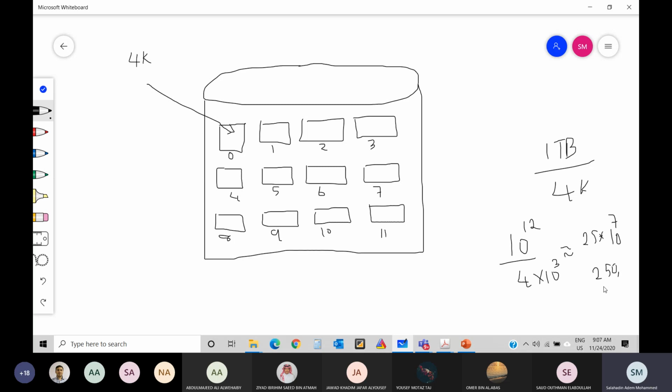Is this clear for you guys? Is this clear? Yes, it's clear. Oh, very good.